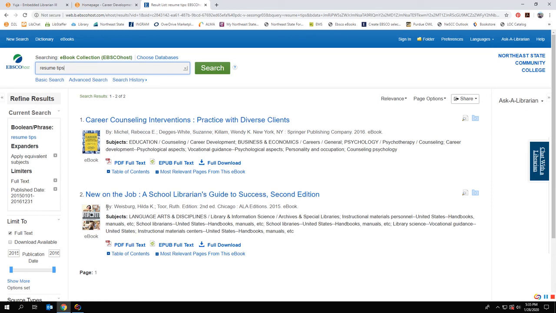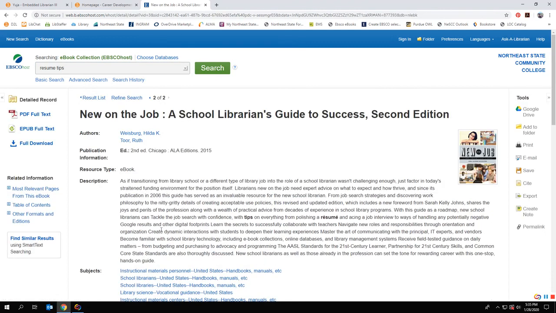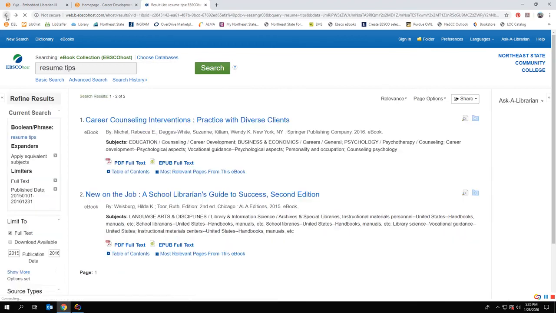And what you would do if you're searching through here is, let's say you're wanting to search for a librarian job. So what you might do is look at the subjects covered here, and you go, that might be a good book. And then click on the record to open it up, and then access the same information that you did before when we were using the library catalog. As you can see, here's the description, table of contents, the ways you can download the book, and all the different tools right here. So that's pretty much how to use our EBSCO ebook collection. I think it's pretty easy to use once you get the hang of it.